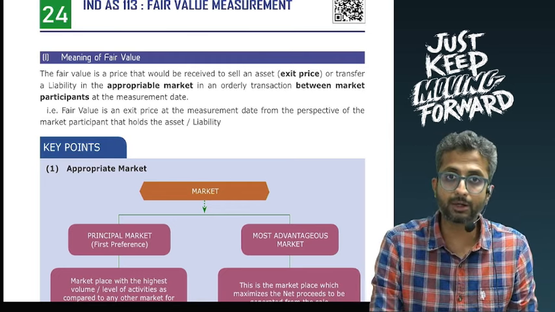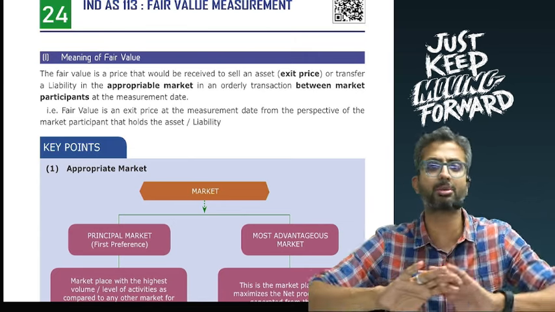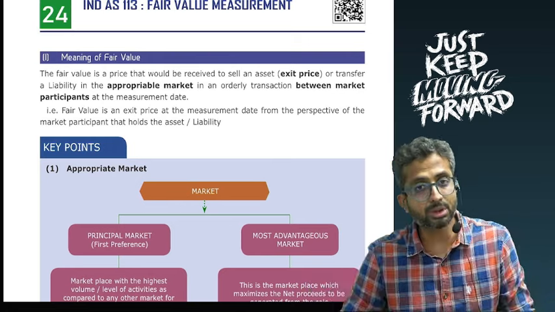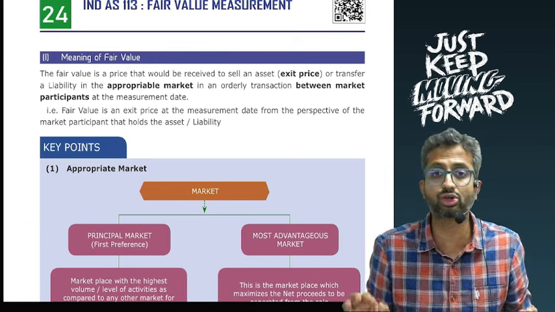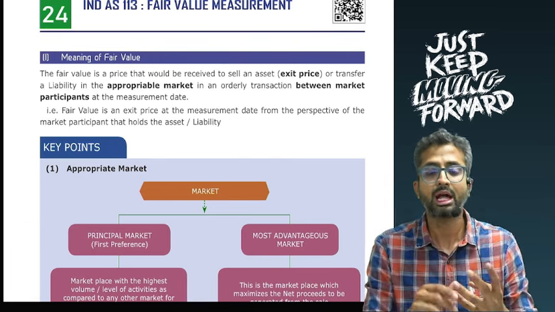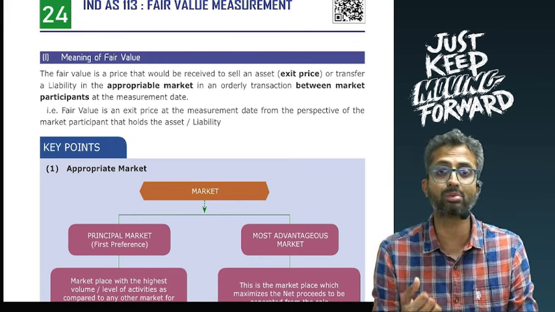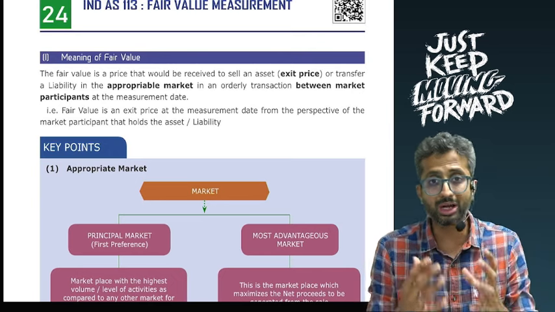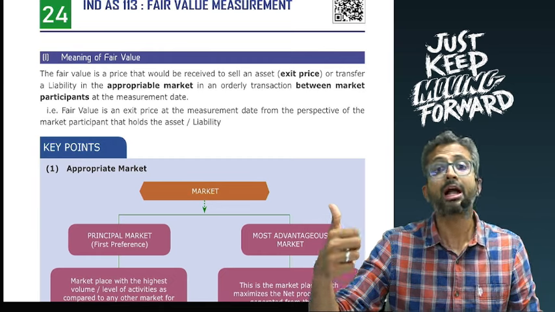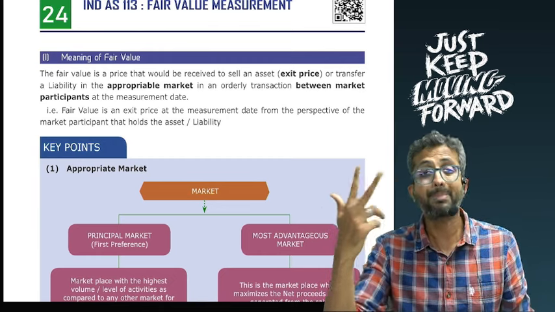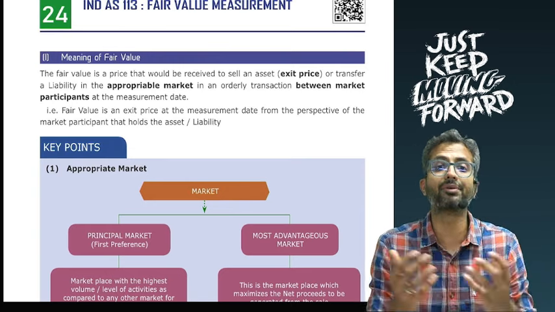So you should consider the asset specific restrictions. If the asset cannot be used for commercial purpose, you cannot consider that. But if the asset can be used for commercial purpose, then merely because the entity cannot use it, that entity specific restriction should be ignored. That is the third thing. And fourth, in an orderly transaction on the valuation date. An orderly transaction should be a transaction between unrelated parties without distress. So if these 4 criteria are met, that is, fair value is the exit price in the appropriate market between market participants in an orderly transaction, you have reached the definition of fair value.